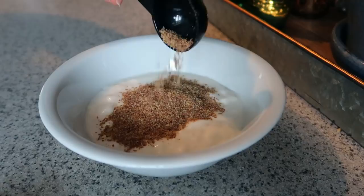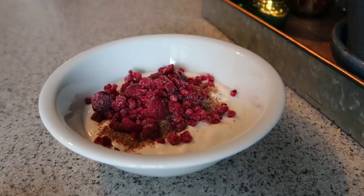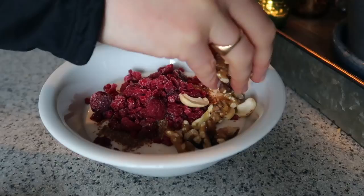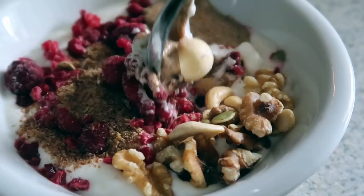People in the Mediterranean tend to consume berries, pomegranates, plums, and lots of really hearty wild fruits like figs. Cherries are also really popular, so I had some frozen raspberries. Some hearty nuts — I used some chopped cashews, walnuts, and hazelnuts, but you could also use seeds and some almond butter, because I love my almond butter. That all went into my beautiful yogurt bowl.